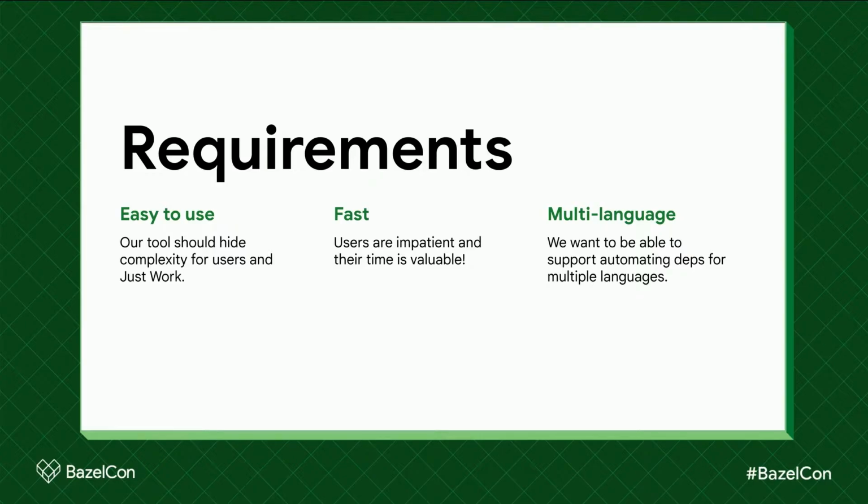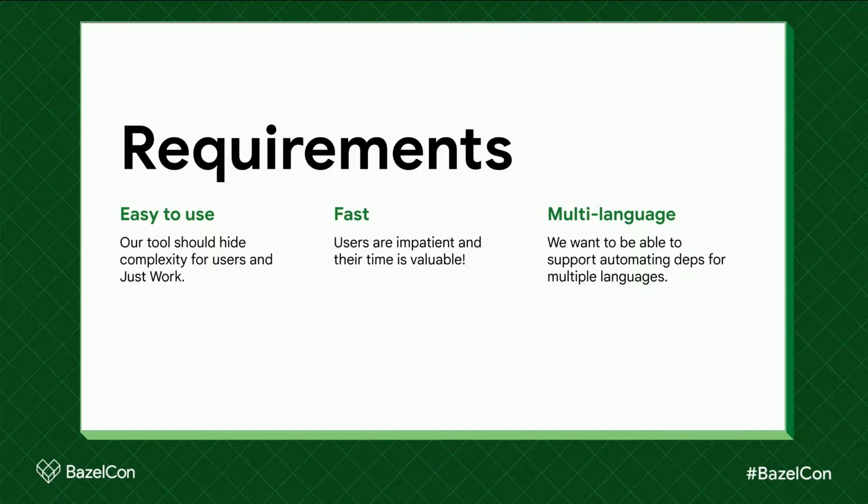When we realized we needed to solve this problem for our users, we looked back and thought about, okay, what are the core requirements that we have? Some of these are kind of obvious, but it's worth mentioning because it did play into our decision to build on Gazelle as a platform. Things like it should be easy to use. It should be fast. For ourselves, we also desired something that could potentially support multiple languages because Stripe is a multi-language company.